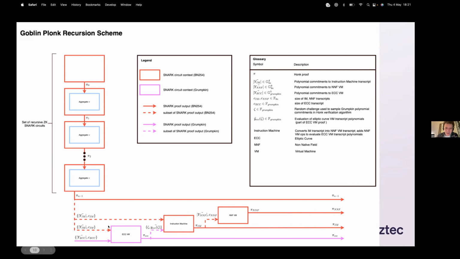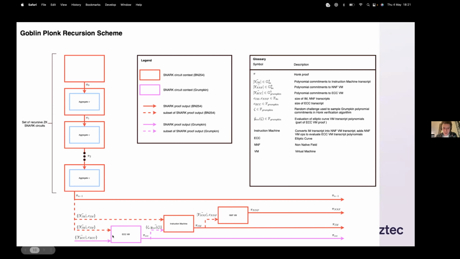I'm doing things out of order. At the very end of your recursion stack, the next thing you do is make this ECC VM proof. The prover knows what's in the transcript, and they commit to the same information over your cycle curve. You need to make sure there are some range checks involved here, to make sure that you're not overflowing the modulus in both contexts, where you prove the correctness of a bunch of elliptic curve scalar muls over the cycle curve. So it's all nice, it's all native, it's all cheap.